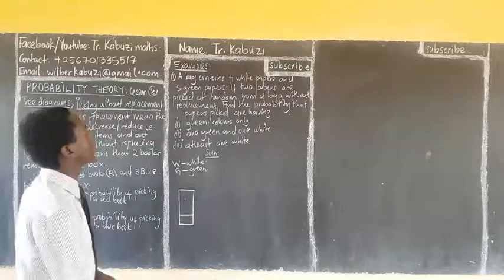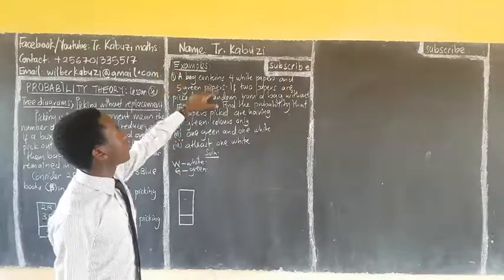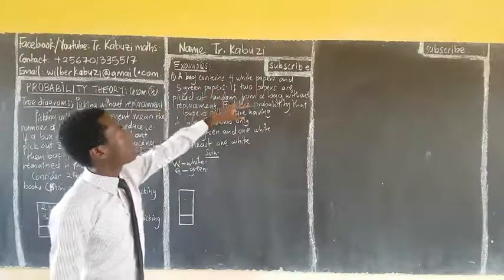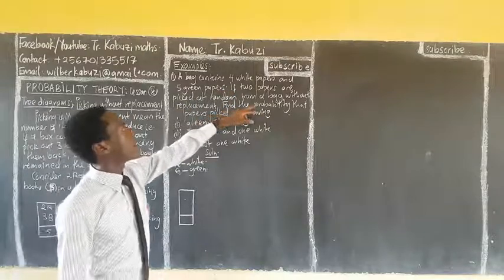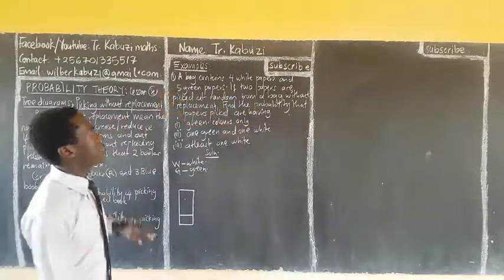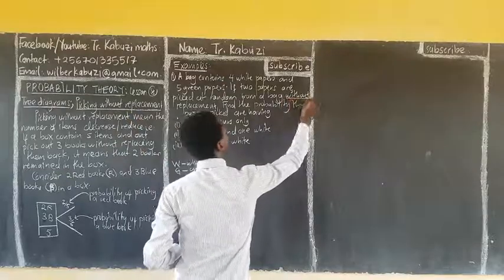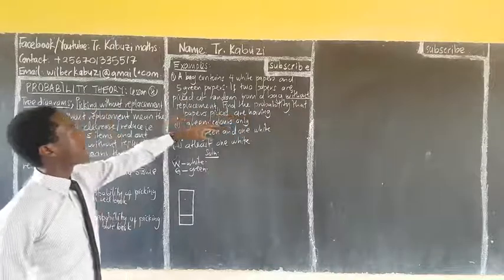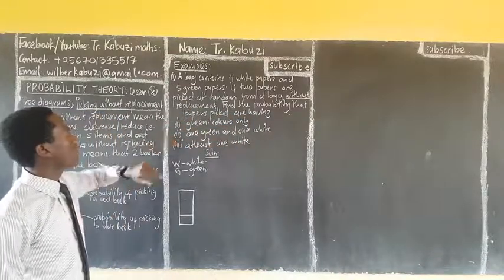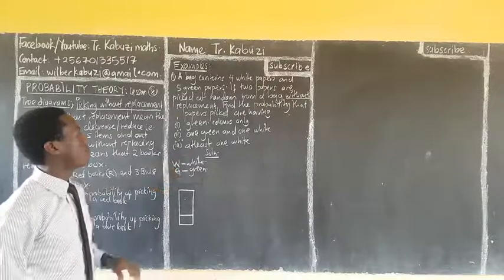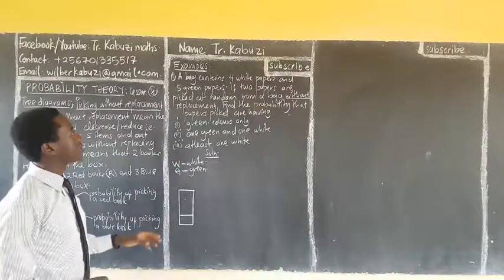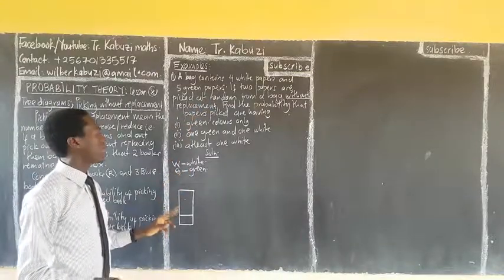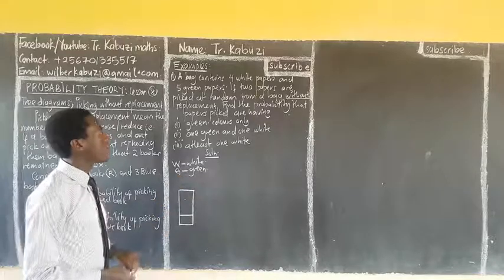Let us now come to this question here. A bag contains 4 white papers and 5 green papers. If 2 papers are picked at random from the bag without replacement, and this one is crucial, without, so what we are picking, we are not putting it back. Find the probability that the papers picked are 1 green only, 1 green and 1 white, then at least 1 white. So by defining, let W be the papers with white color, and G the papers with green color.